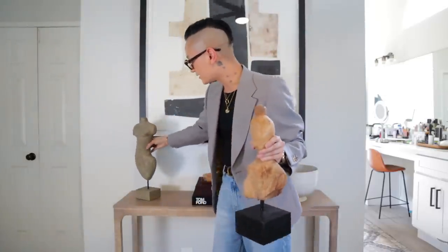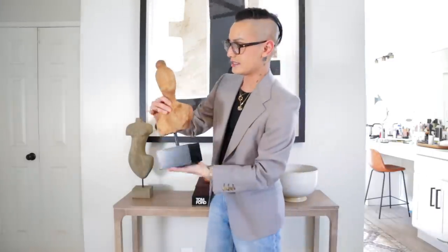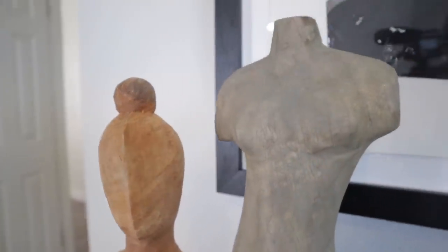They're solid mango wood. They're actually really heavy, and I'm going to set it up top over here. I love her and her curvatures. And this one is really nice too, a nice medium brown wood tone.